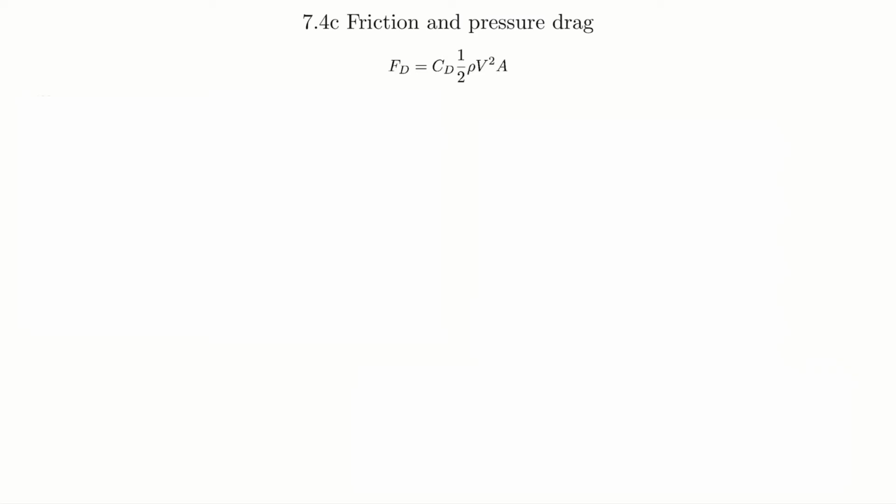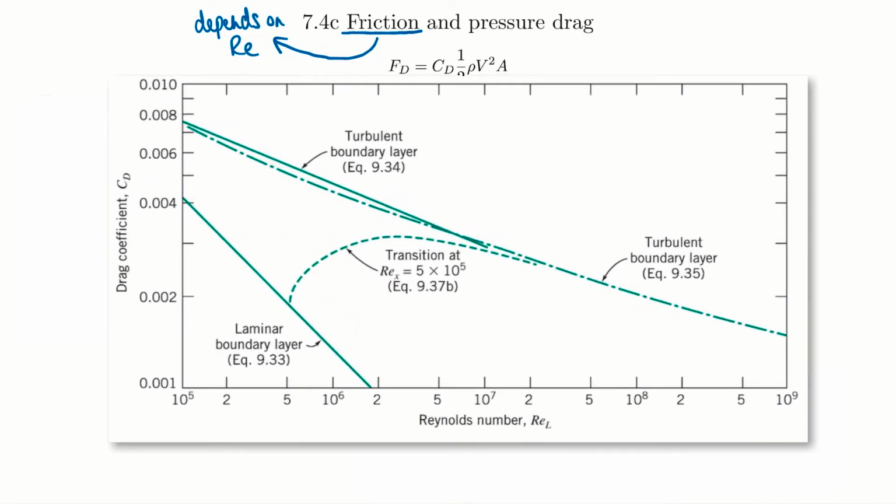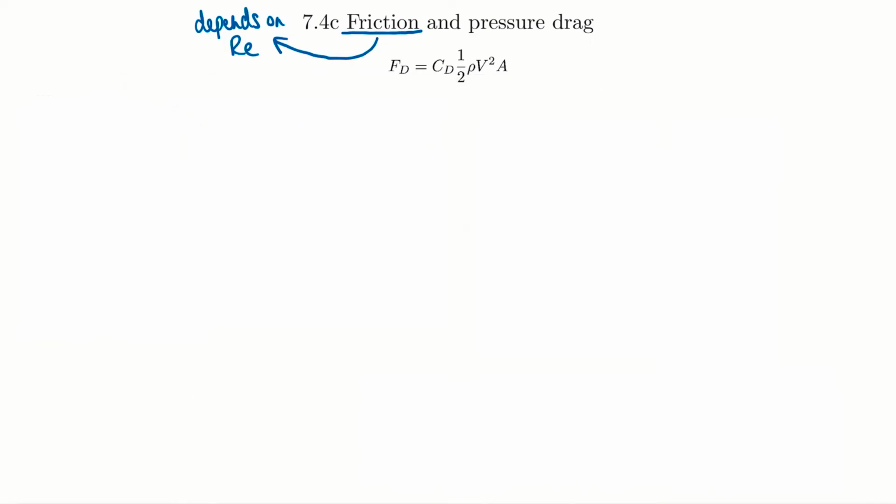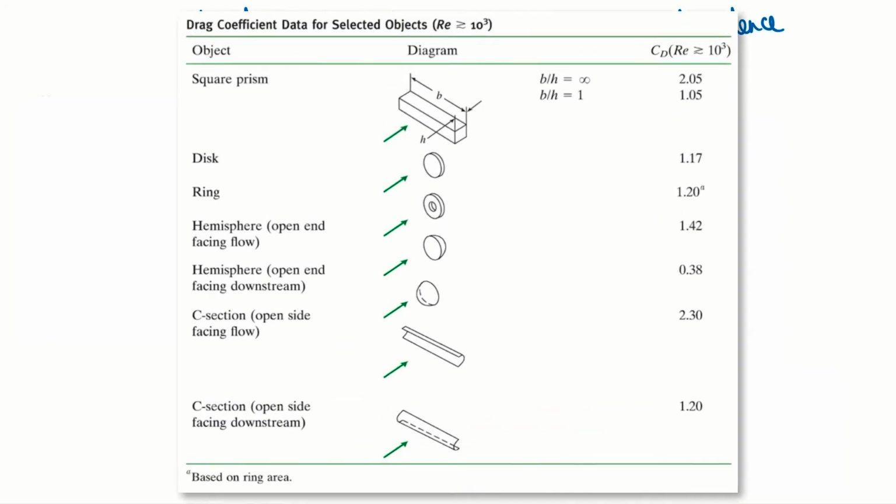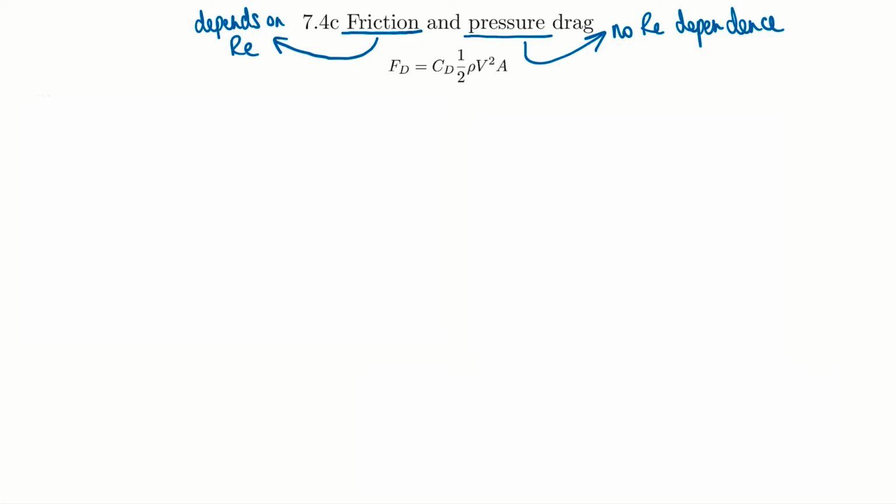And just a quick note here, when we looked at friction drag, one thing we saw is that it depends on the Reynolds number quite a bit. So we had that plot where the drag coefficients were plotted as a function of Reynolds number. Then we came across pressure drag, and you'll remember in that section there was no Reynolds dependence. So those tables we were looking at just said, when Reynolds is greater than 1,000, your CD is just going to be this value. That's one thing we want to keep in mind as we're marching through this section.